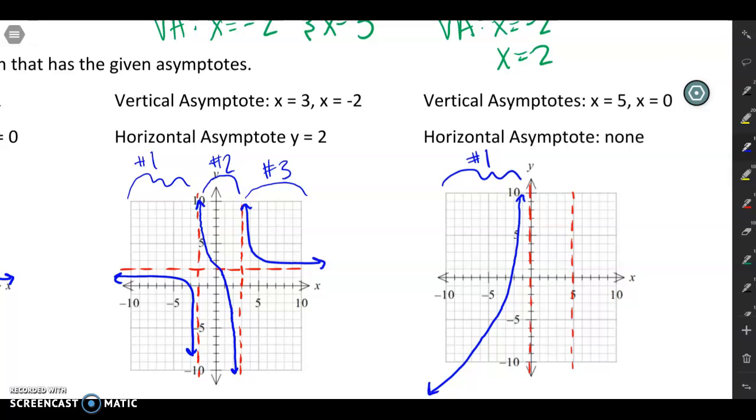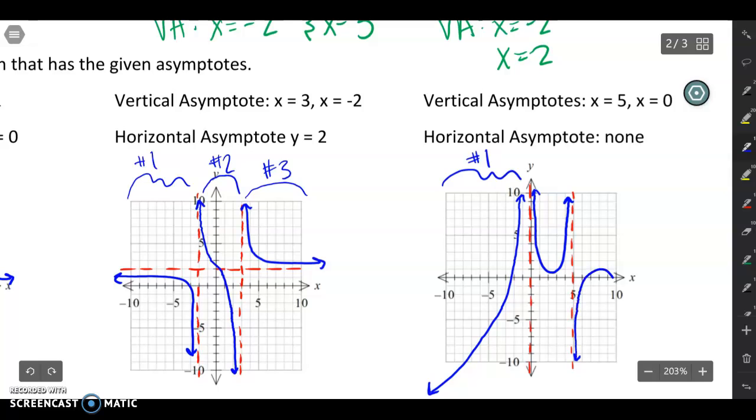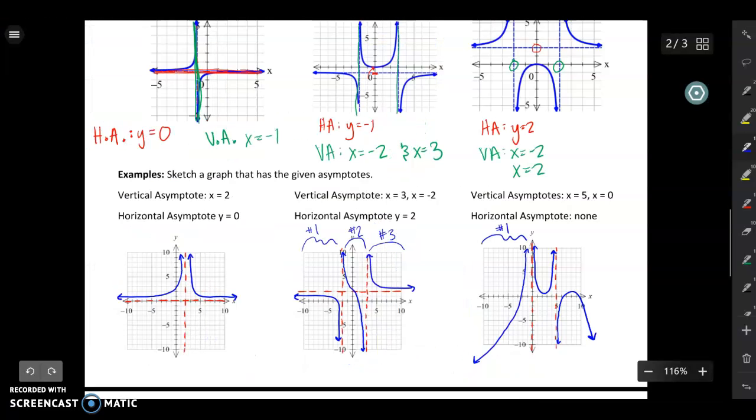Okay, that's one option. In the middle section, maybe I want this one to approach the left vertical asymptote going up, and also going up on this side. And maybe in this third section over here, I want it to approach the vertical asymptote going down, and then maybe loop back down too. Okay, kind of a funky graph, but this would be a graph that has those 2 vertical asymptotes but no horizontal asymptote. And remember, when you're just given asymptotes, there's a lot of freedom about how you want to draw the graphs, what you want to do with them, what they want to look like.